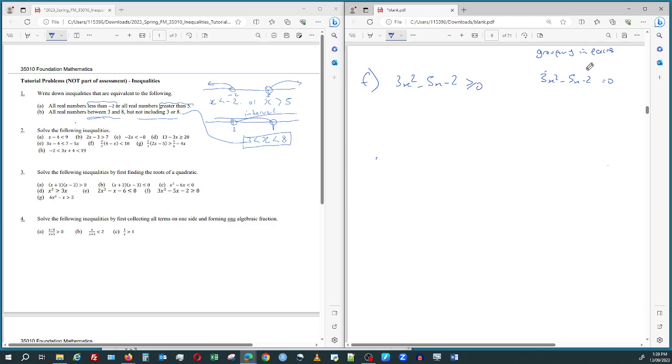So I'm going to multiply the 3 by the 2 and I'm going to get minus 6. And what are the factors of minus 6? We've got 6 and 1 plus or minus. And I don't know what the combination is, but we've also got 3 and 2 plus or minus. So we might be able to rebuild the sum term using 3 and 2. That seems to work, doesn't it? So if I put 3 there, minus 3x minus 2x minus 2 is equal to 0.